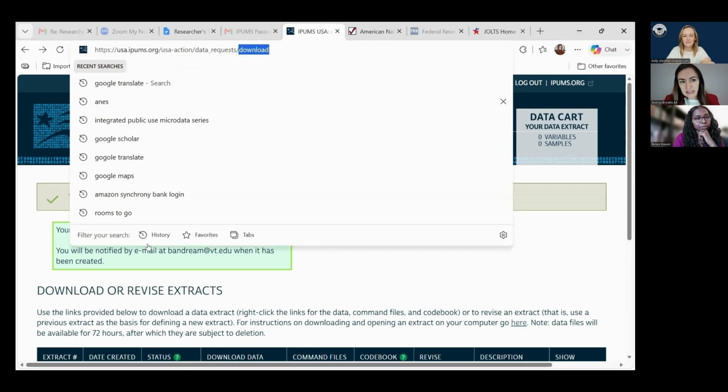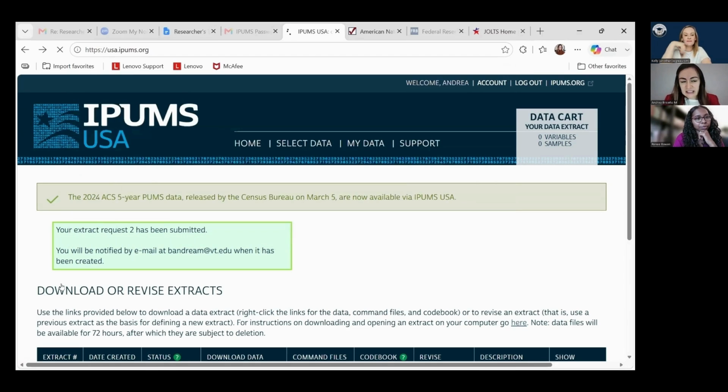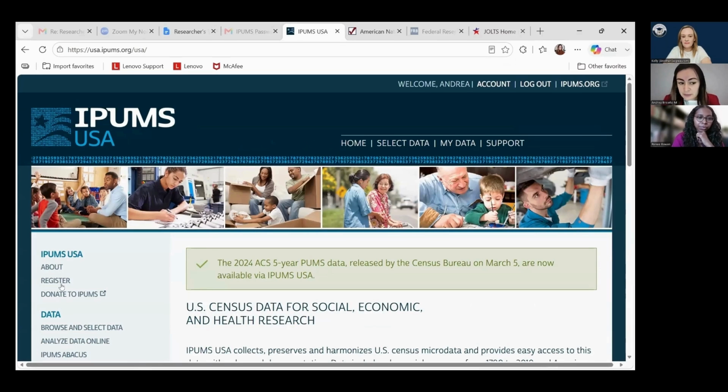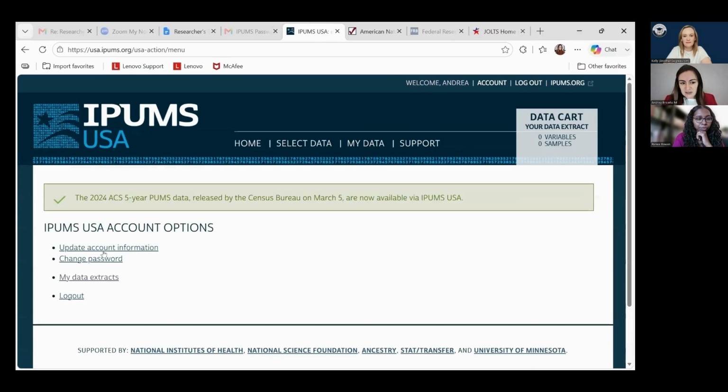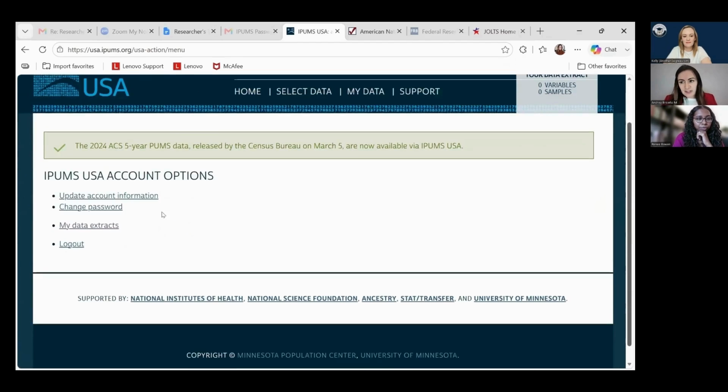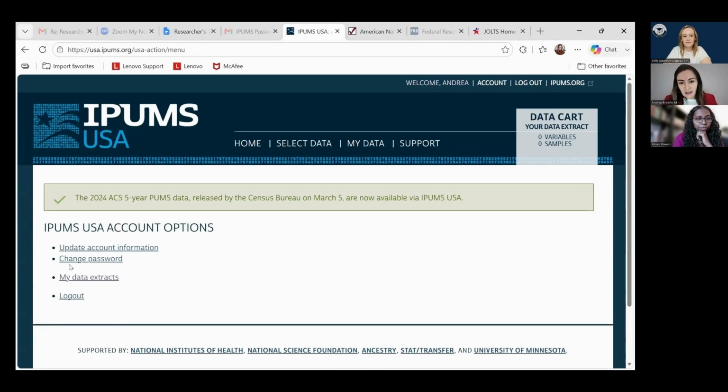In the beginning, you need to register. It's very easy. It is free and open source. You just register right now. I am already registered, so I already logged in. But if you don't have an account, just create your account. It is going to ask you for basic information about your country, your state, your occupation. I mean, some kind of demographic data, but it's free, so don't worry about it.